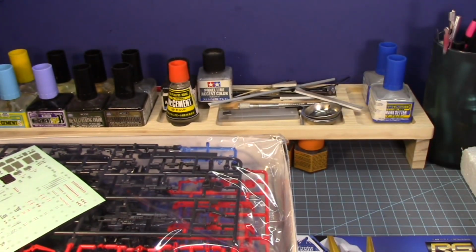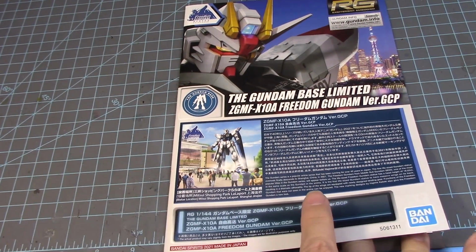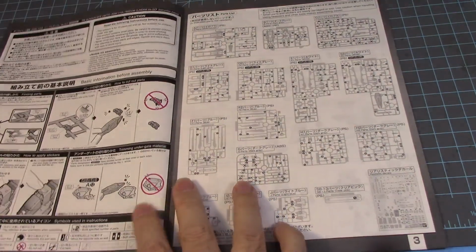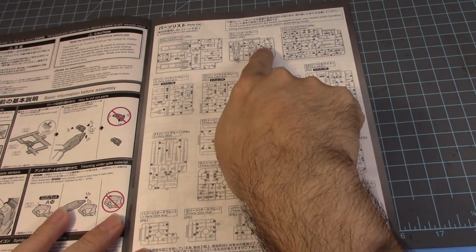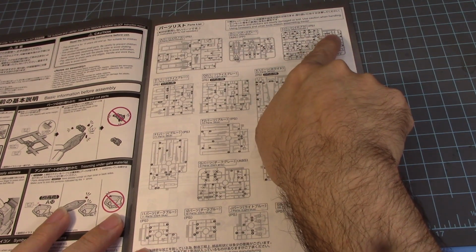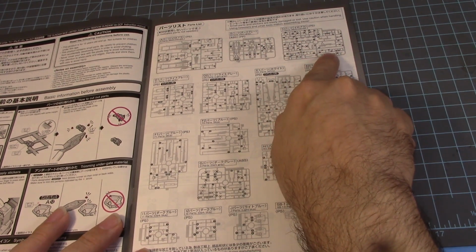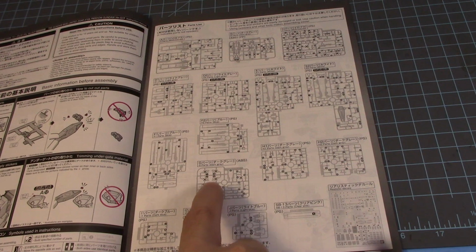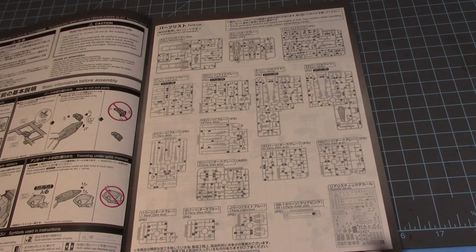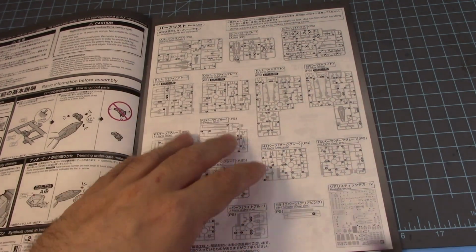Alright, let's review the manual. Okay, all the detailed information about the Freedom Gundam statue, life-size statues, are listed here. And then we have the plate guide. I see 1, 2, 3, 4, 5, 6, 7, 8, 9, 10, 11, 12, 13, 14, 15, 16, 17, 18, 19, 20, 21, 22, 23, 27, 28, 29, 30. About 35 parts that are not required for this build, including the inner frame parts, sorry.